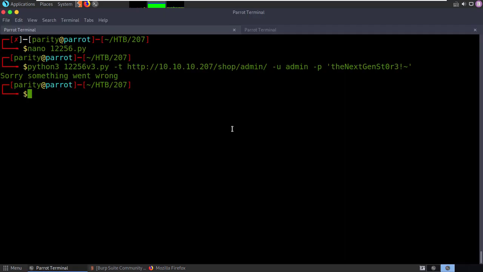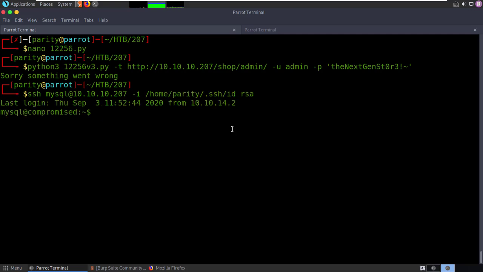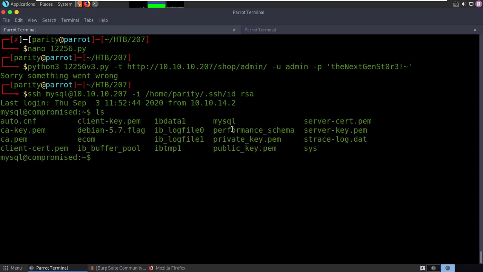But if we come back over here and we say SSH, that was MySQL, so MySQL at 10.10.10.207. And then we say I want to use my key. We're in the box. We are MySQL. All right, so we went from nothing to, I didn't even show you, but it was www-data. Www-data, we've pivoted into MySQL.